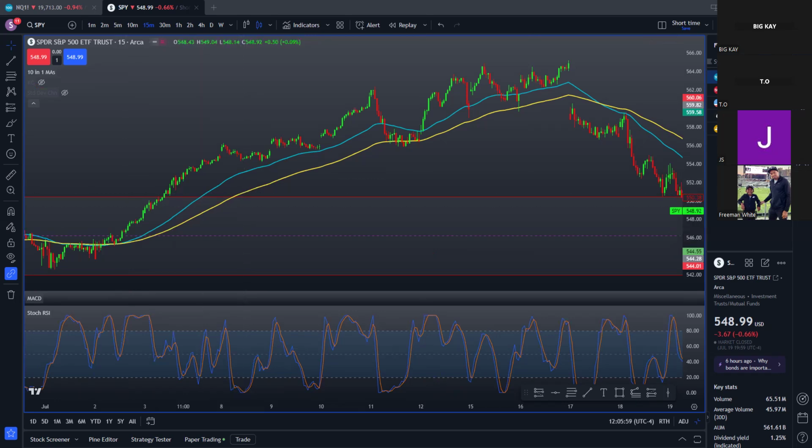Just looking at that cross and everything, even if you missed the entry, you can still play green, take out red. Exactly. It makes you more comfortable in your direction. I still like my 617, but when I get this 50 crossing over the 100, that's even more powerful. That's saying that on the bigger time frames, we're moving in this direction, which incorporates SJ's whole vibe as well. If you miss the actual crosses, you can still play the stochastic oversold situation and get into that trade and should make some money.